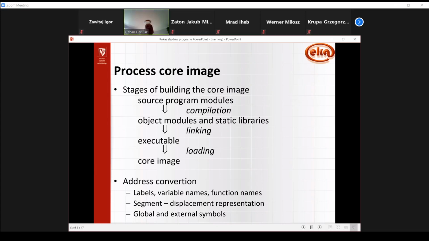In case of static initialized variables, you need to remember inside the executable what is the initial value of those variables. So those are the three segments, and I have said there is a fourth. The fourth is the stack of your program. So when your program is running, it puts return addresses of functions onto the stack.